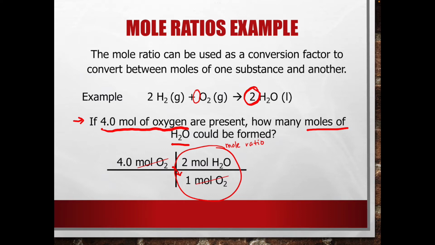Then we can multiply all the numbers on the top and divide by all the numbers on the bottom and get our answer. Just for significant figure purposes, this 2 and this 1 are exact. So the only one that's dictating our significant figures here is this number at the beginning. There are 2 sig figs in 4.0 moles, so there are 2 sig figs in our answer. Notice here that we've changed substances. So we started with moles of oxygen and we're ending with moles of water.